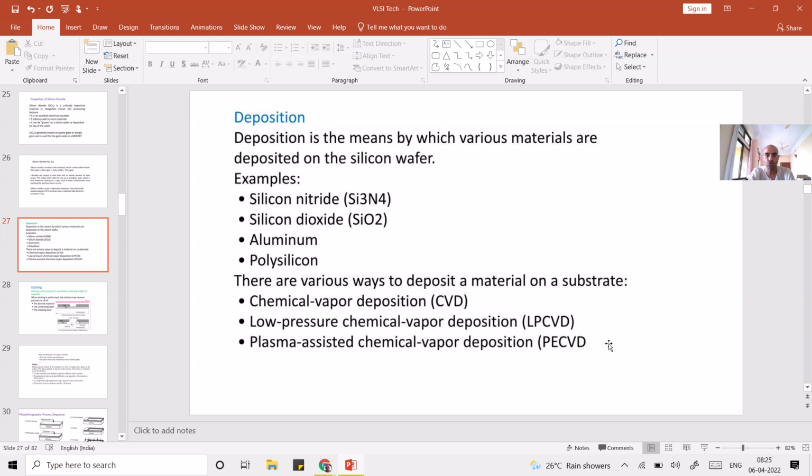Let me try to explain with an example. A certain material is there, which is the material you want to deposit. So what you do is bombard it with a high electron energy. Let's say it keeps on bombarding at a particular location, and you decide that location where it will bombard. If it keeps on hitting at that place, then what will happen?